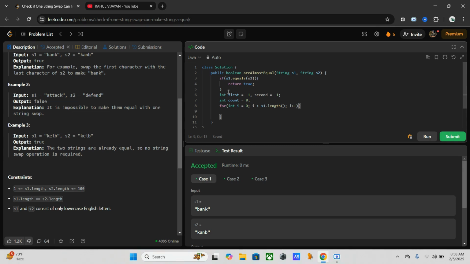Now I need to check whether the ith character of both strings is not equal. If s1.charAt(i) is not equal to s2.charAt(i), then we have to increment the count.